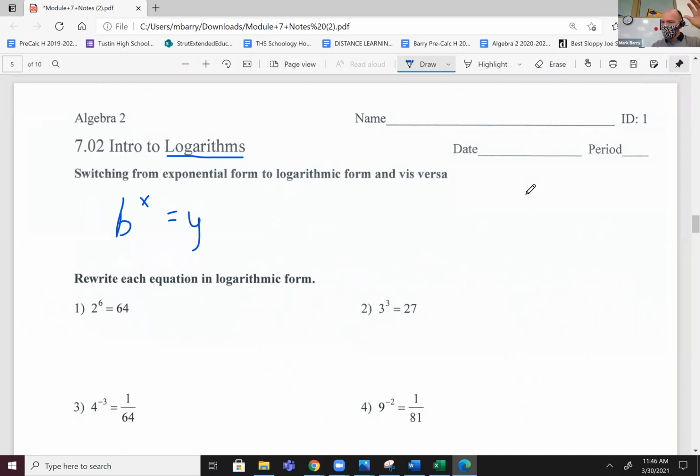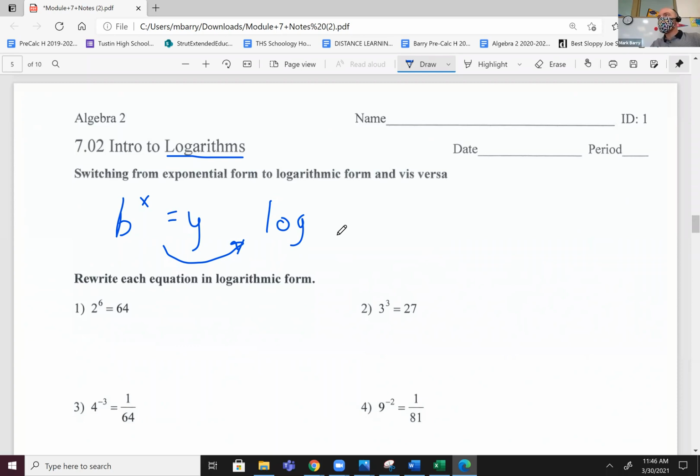When you're changing from one form to the other, the little note I would make here, actually, no, I'm not going to write that down yet. Hold on. Let's switch it to the other form, okay? So now we're going to switch it into logarithmic form. When I'm switching into logarithmic form, first of all, I'm going to write the word log. Log is always an abbreviation for logarithm, but logarithm is a long word to write, correct? Log is a lot shorter, so we just abbreviate it, log.